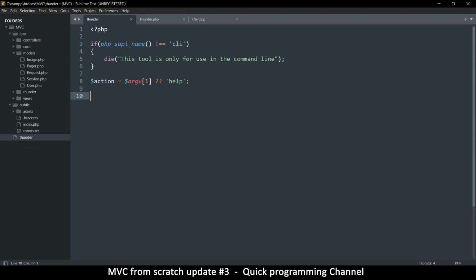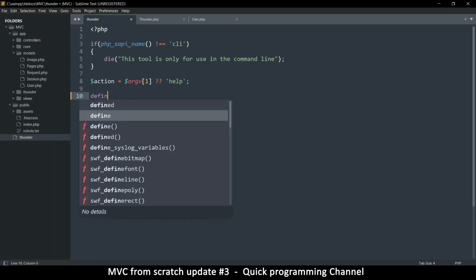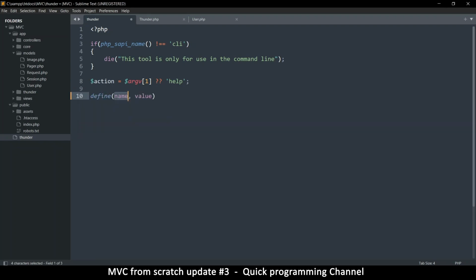I'm going to say define, and define cpath as the current directory, using dir, like this. Okay, so cpath dir, that way it's defined.